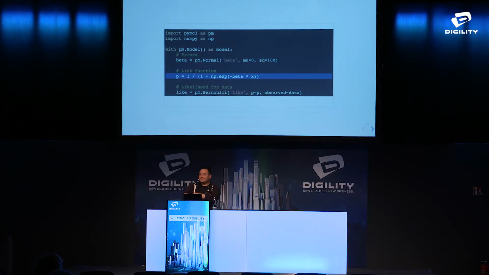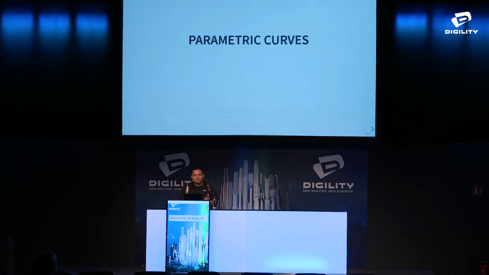Any mathematical equation that you can write that links your input data, x, to your output data parameters, p or mu or whatever, that's a link function. And that blew my mind when I realized this a few months ago, that, oh, yeah, any math equation can be a link function. It does not just have to be this. So if you don't believe me, follow this.